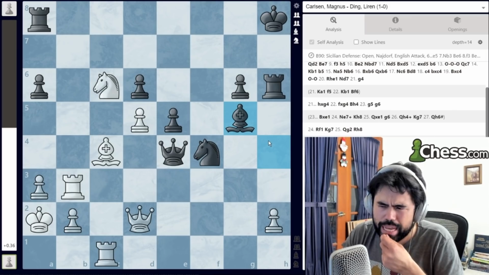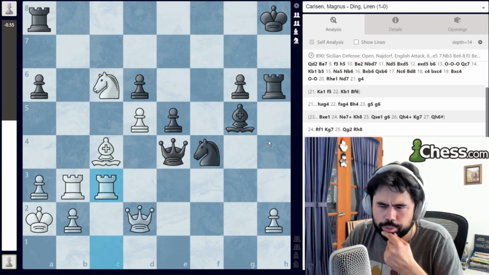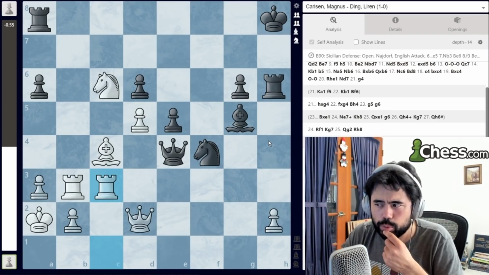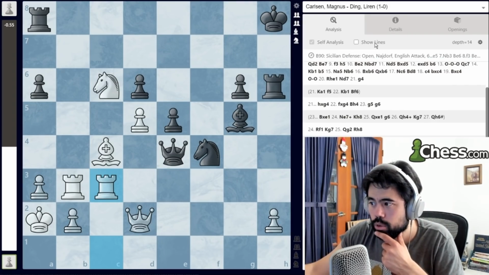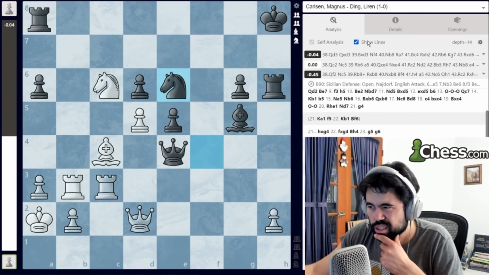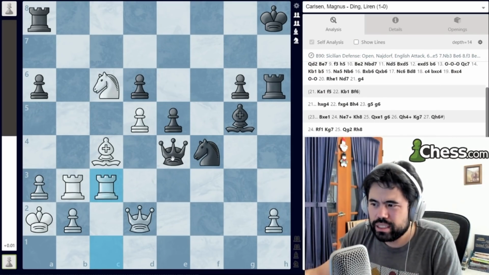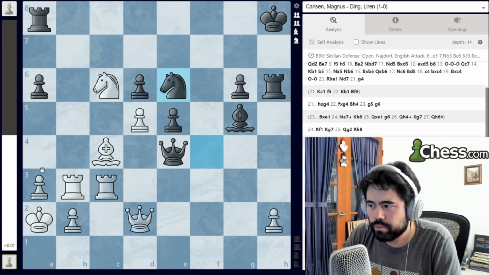Somehow it feels like Magnus is better, but he's gone slightly wrong. So I wonder what he did wrong. I'm not going to turn up the engine, but it feels like he did something wrong. And now the engine says black is better. What? Oh, knight e6 is apparently good for black. Let me see. Maybe. I'm not going to load the depth, but maybe knight e6 is a good move. Anyway. Oh, no, he does play it.